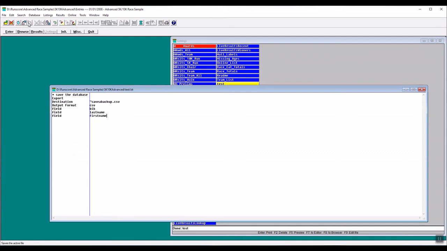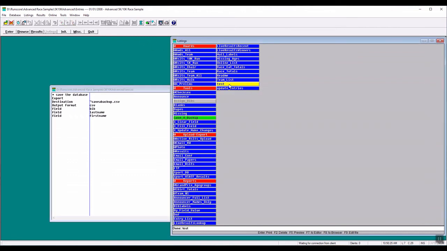We're going to save that. We're going to go ahead now and run that. And we will look at the output from this.